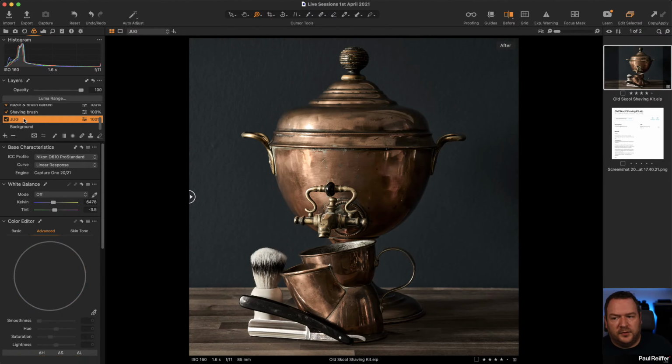There's a little bit of stuff around sorting out. So there's some masks over the jug. There's some masks over the shaving brush. We've got a couple of heal layers. There's a couple of bits of stuff out here on the right, on the wall, and this shadow to lighten that up a little bit. But honestly, mate, I'd leave it. I think this is great as it is.